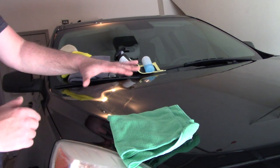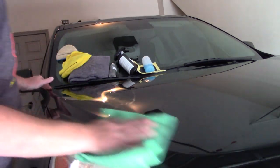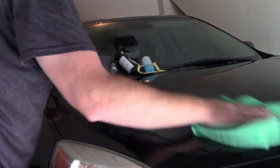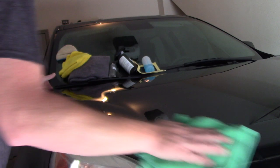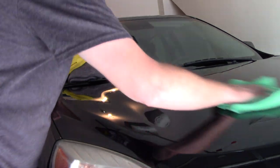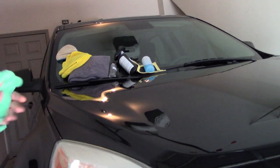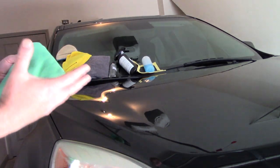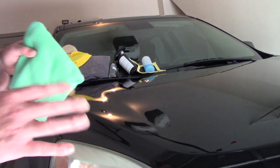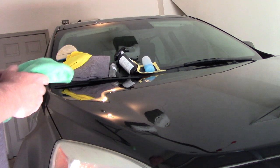I take my second towel after I level it out, wait 30 seconds, and just go in and lightly buff off the surface. When you buff off Shield, you'll notice the surface feels kind of rubbery — that's okay, don't panic. The titanium and silica need to cure for about 24 hours. Once fully cured, 24 hours later, this paint is going to be very slick, but it will feel a little rubbery after you knock it down and completely buff it off. Very user-friendly — it's a DIY coating for a reason. The solvent is very stable and you're not going to have big problems with high spots.